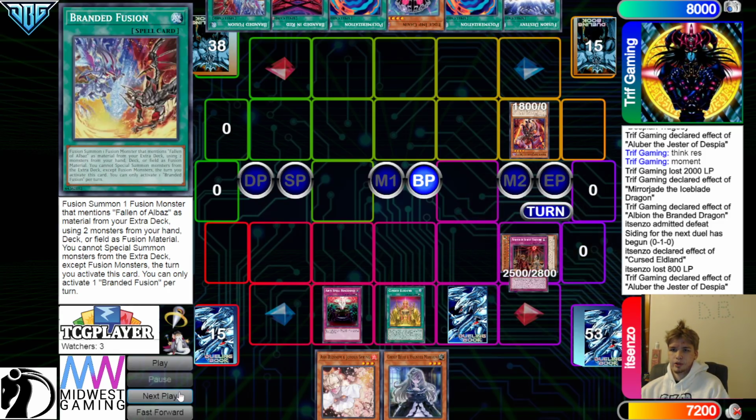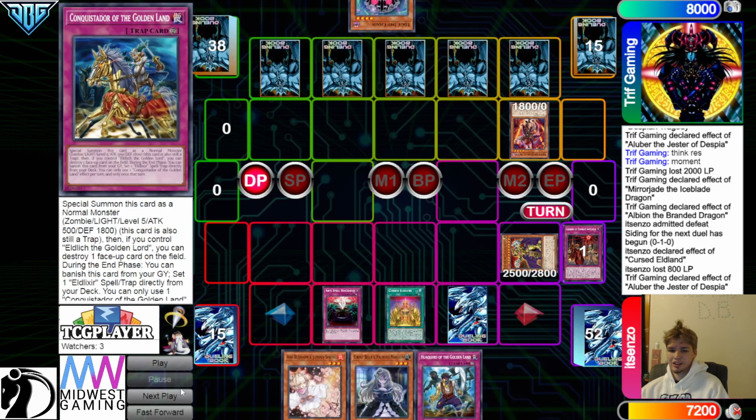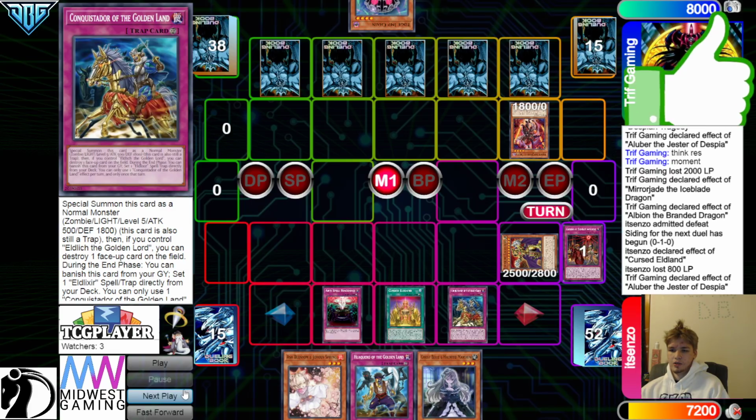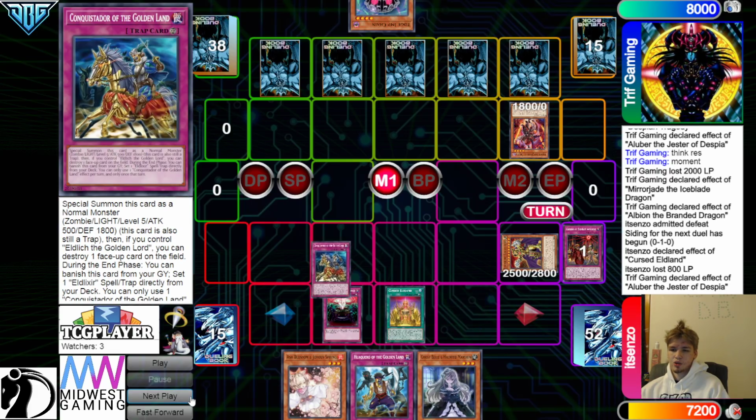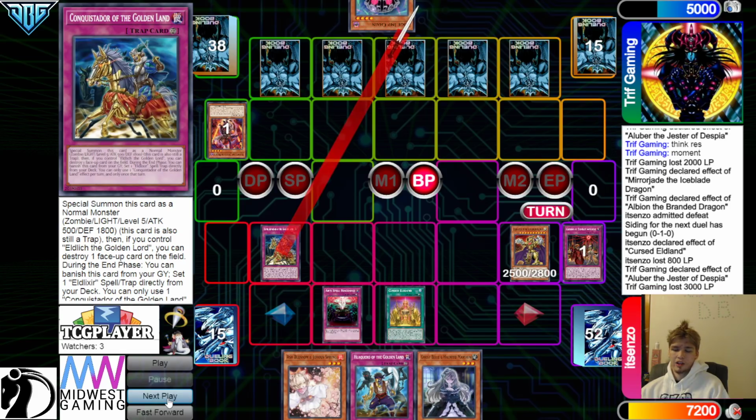Summon out Golden Lord. Are they just going to set 5? Yeah, just set 5, pass, draw Waquero. They're gonna go main phase, activate Conquistador, so summon out, pop Aluber, attack for 3,000.